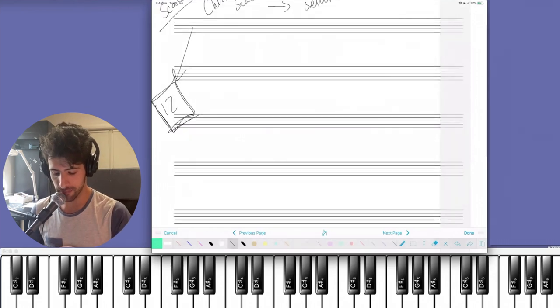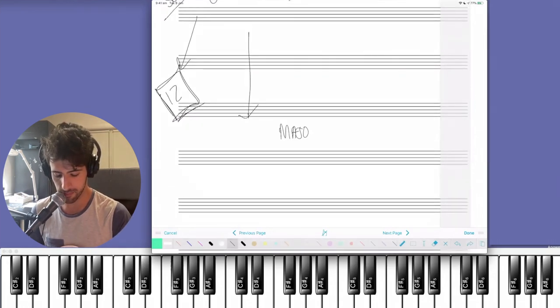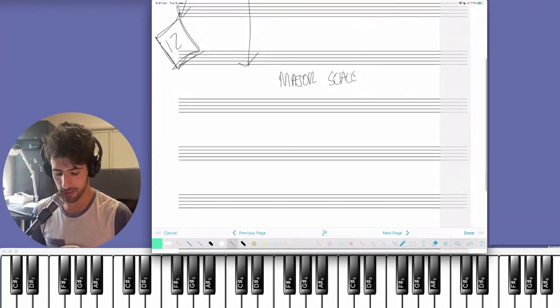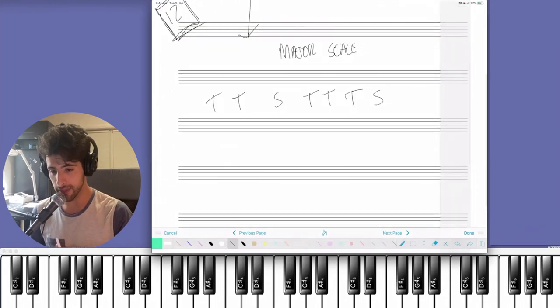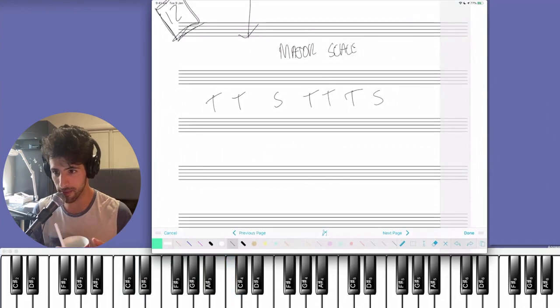The next scale, major scale. I'm sure you remember this: tone, tone, semitone, tone, tone, tone, semitone. So 2 semitones make up a tone. And the first major scale that you're going to learn is C major. So C to D is a tone, D to E is a tone, E to F is a semitone, F to G is a tone, G to A is a tone, A to B is a tone, B to C is a semitone. Any questions on that?